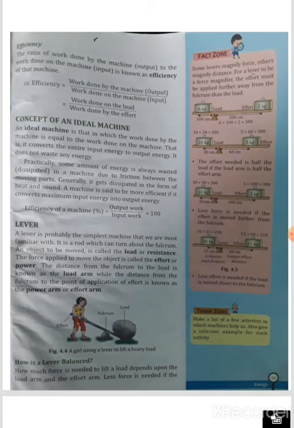To learn about lever, let me again recall the terms that we learned in our last video lesson. First is fulcrum, denoted by capital letter F. I hope every one of you has copied down the notes that I provided in the last class. What is fulcrum? It is a fixed point on a machine through which the machine turns about. The point on a machine through which it can rotate or turn is called fulcrum.